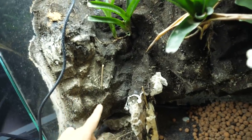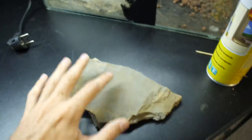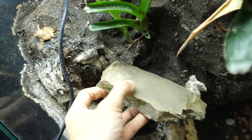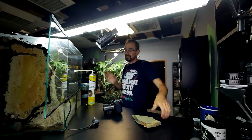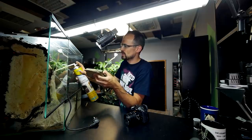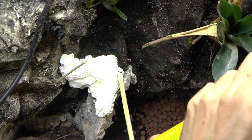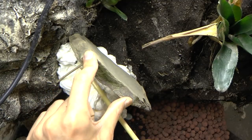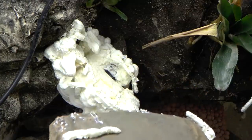What I want to do, what I need to do — you know there is a waterfall in this section and I want to put this piece of rock like this, and that way the water from this side will also flow into this section. There is a reason but I will explain everything after I fix this. So I will just use a lot of expanding foam — oops, wrong side — a lot of expanding foam in order to secure that piece of rock. Now this foam needs to settle.